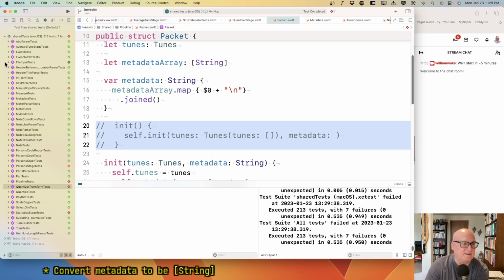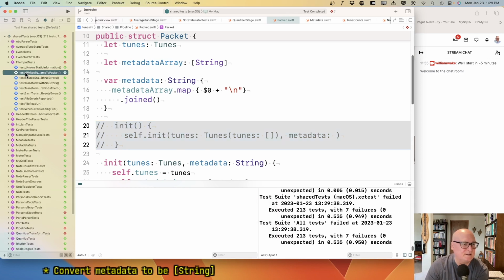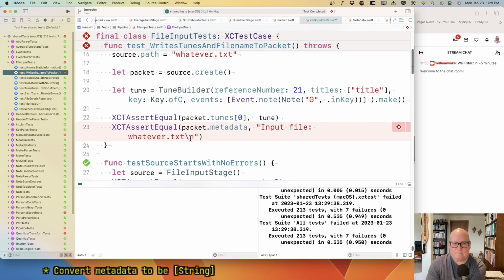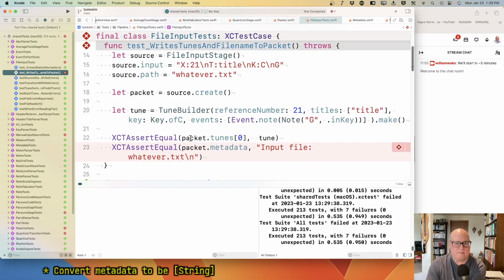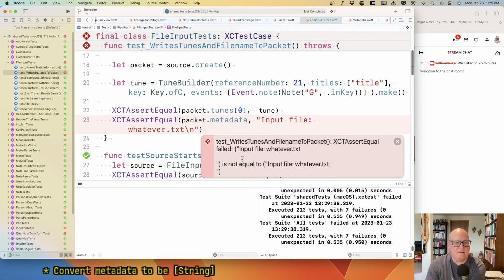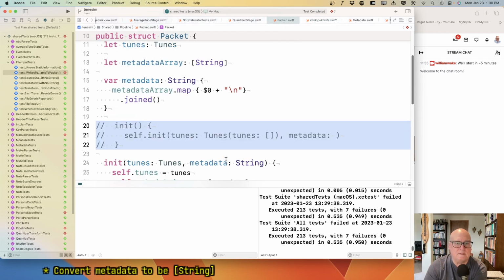Okay. Interesting. Put file whatever.text. What did we have? We had 2 new lines. Okay, so maybe this is unnecessary.